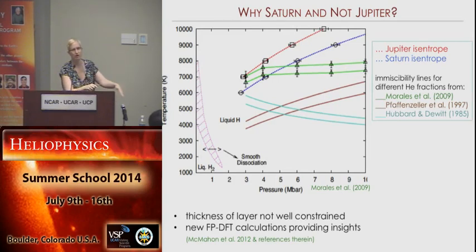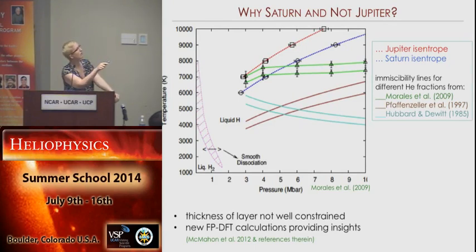This suggested there was no helium insolubility layer either. These are also some former work, also no good. Not that they weren't good, they aren't good at being able to explain this difference. This is the most recent work, these green lines. The different lines are for different helium fractions. But the point is, these green lines end up lying below Jupiter's adiabat and above Saturn's adiabat in this region here, which corresponds to the outer layers of the metallic hydrogen region.